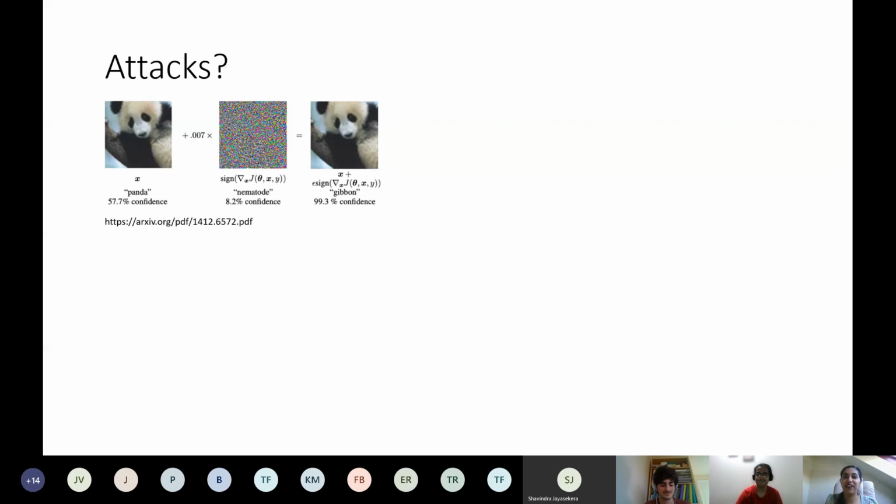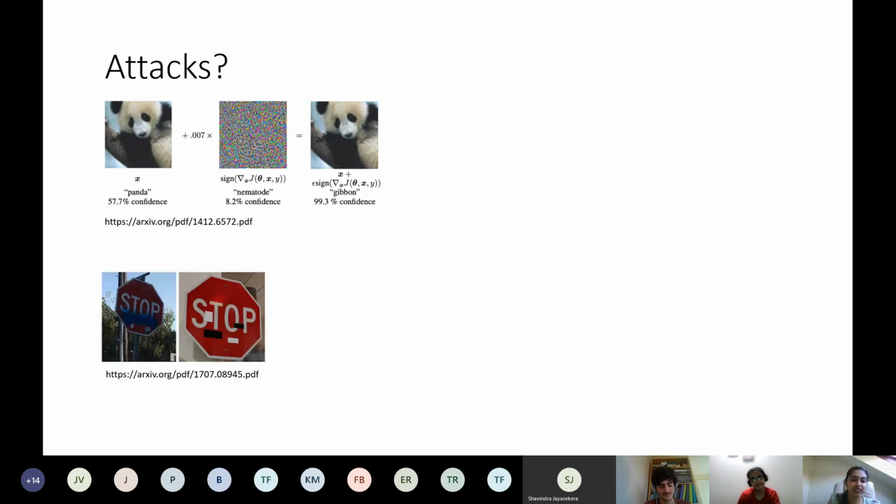So this is an example of an adversarial attack. We have added essentially noise to an image, and to you and me, it looks exactly the same. But to our model, it's entirely different. This is discussed in a paper by a man called Ian Goodfellow, and he explains how you can actually cause these attacks yourself. For example, let's take these images. I'll ask someone else. Maybe I'll ask Yuri. What do you see in these images?